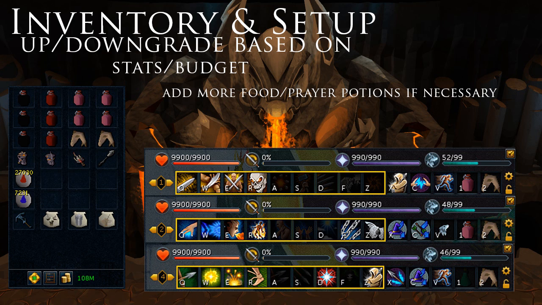So I bring 3 overload flasks and 3 prayer renewals for an hour and a half, give or take a little bit. Usually I can do a Fight Kiln in around 40 to 45 minutes. However, not everyone's going to be able to do that, so you might want to bring 4 flasks to be safe, but 3 should definitely get most people through.